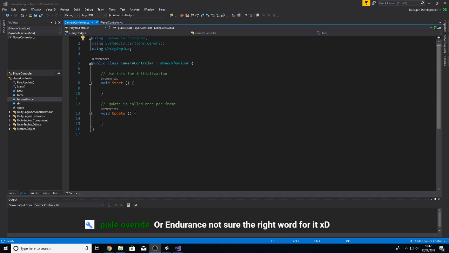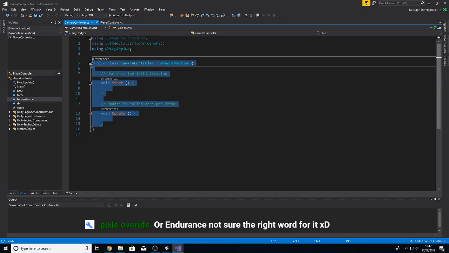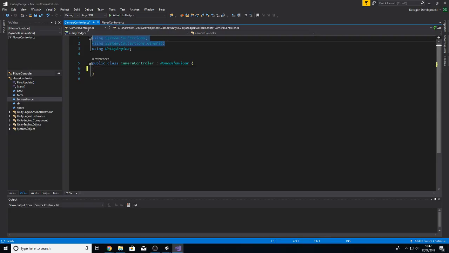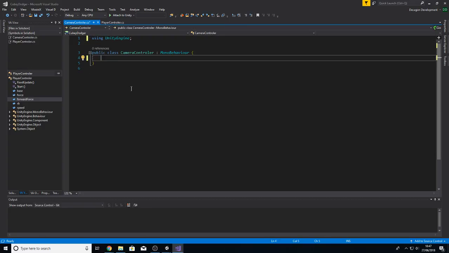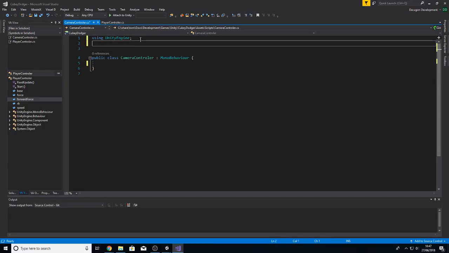Right, let's have a look. So basically the camera controller is really going to be really simplistic. I'm just going to use a fixed update. I'm not even going to have a start method or anything like that. And these are grayed out, so I don't think I actually need these in there for anything. But I'm going to do something like taking the player transform.